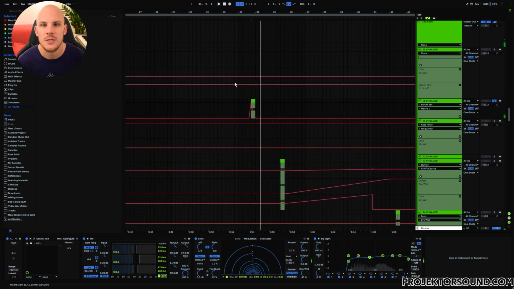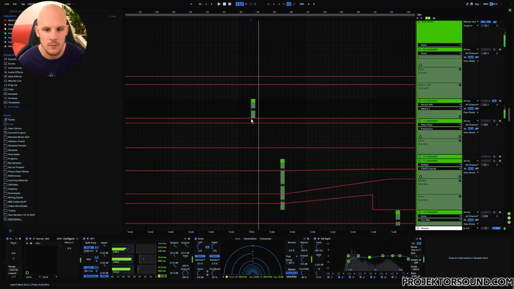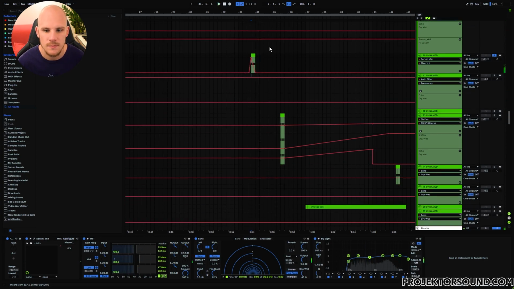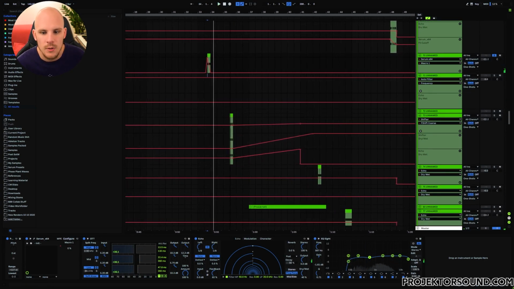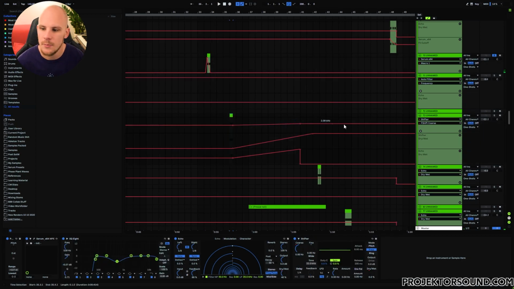This automation is just used to control the actual sound design itself, the peak of the sound itself. If I turn it off, then you get something like that. And now you have this. But then there's the other things, like for example, what is happening with this delay tail for this sound here, where we're just upping the delay tail over time.